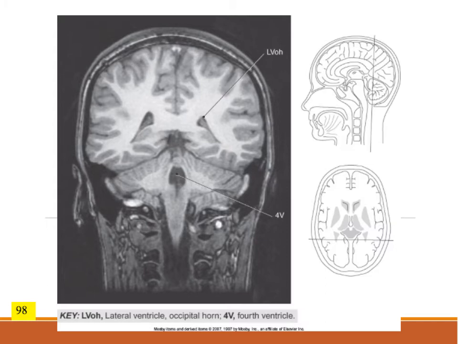The connection between the fourth and third ventricle is somewhere here, this little tube area, and it's called, what is it called? Sylvian aqueduct, I think. Cerebral aqueduct? Or Sylvius aqueduct. Yes, Sylvius. It's the Sylvius or Sylvian aqueduct, named after a Dutch anatomist who figured it out. So, a couple of names: cerebral aqueduct, Sylvian aqueduct. It's basically the connection between the third ventricle, which you can't see here, and the fourth ventricle.